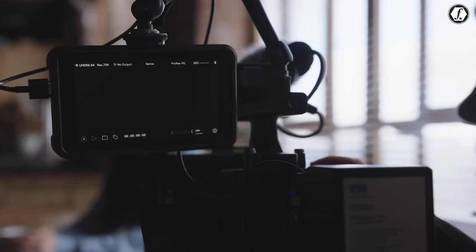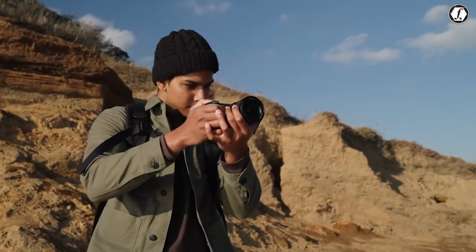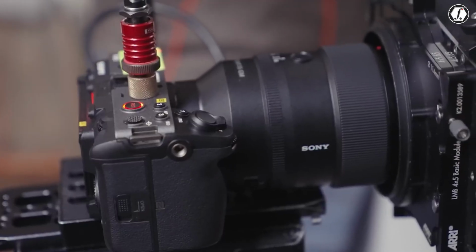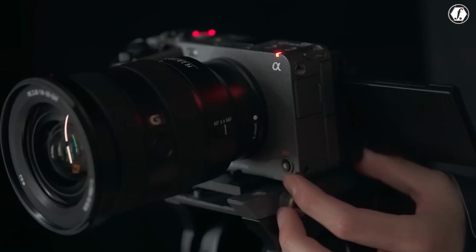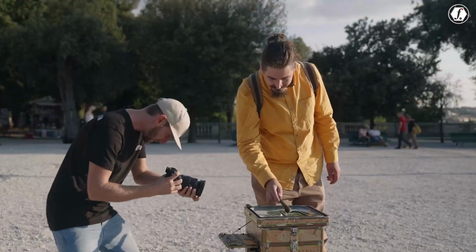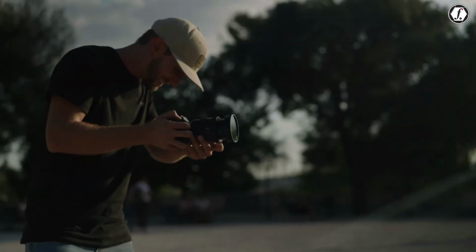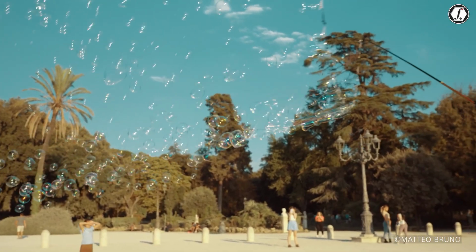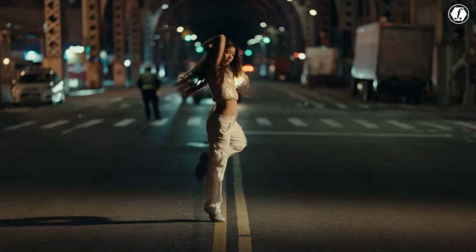One of the most frequently mentioned changes is a possible increase in resolution. The original FX3 is built around a 12-megapixel sensor, which has advantages in low light but limits recording to 4K. With the market moving toward higher resolutions, the FX3 II may introduce either a 6K or 8K capable sensor, potentially with open-gate recording in a 3:2 aspect ratio.